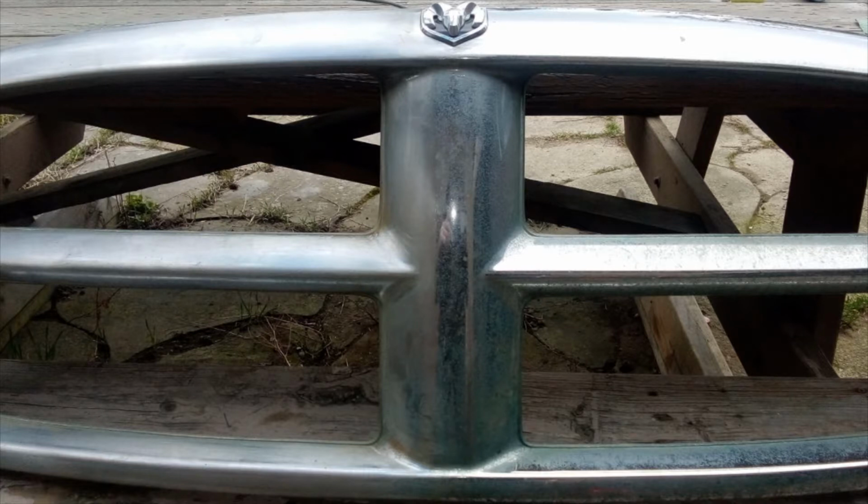Grab your grill and sand your heart out, especially if your grill's chrome like mine. You really need to scuff it up good to allow your primer to bond properly. I'm using 80 grit. Sand until you are satisfied.